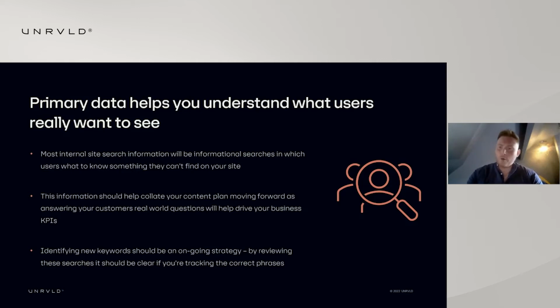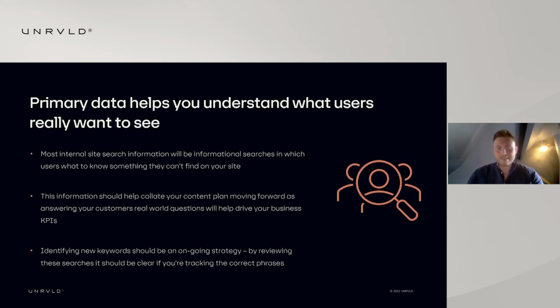So you might get information on why people don't want to convert, i.e., why does the product not have this? Why does it not have this guarantee? Why is this service not included? This is valuable information for your business that you could then make a decision moving forward if you need to adapt a product or change the way it works.